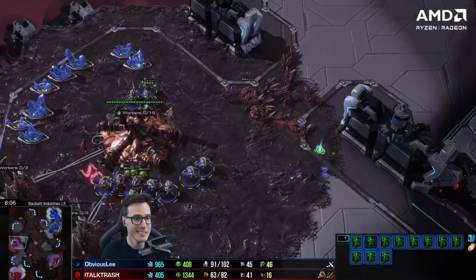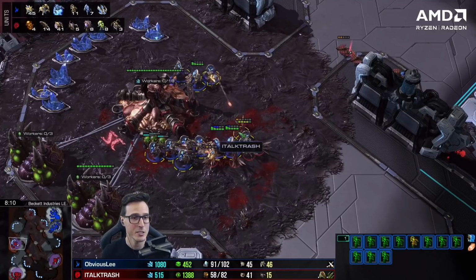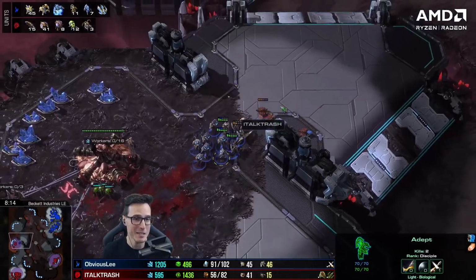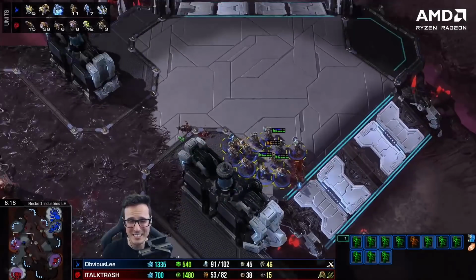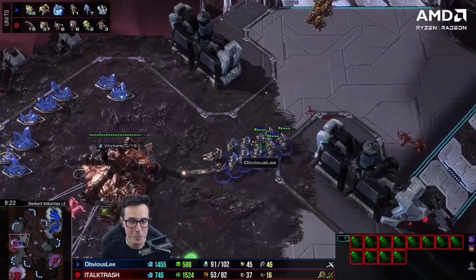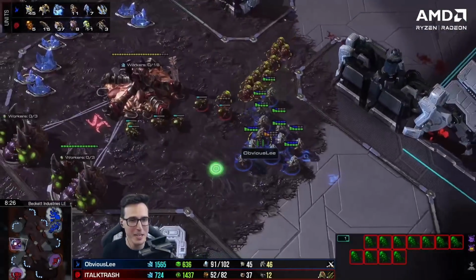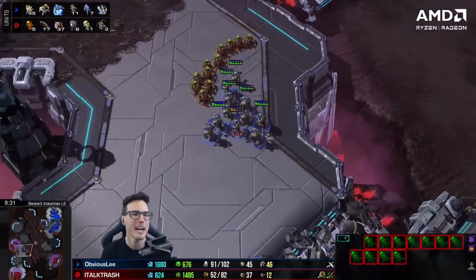So I don't know if I'd call this a harassment or a timing attack. I honestly don't know what you call things at this league because it's 8 minutes into the game and it's the same number of glaive adepts that a pro would hit with at 4.5, 5 minutes. So it's an attack. Oh, Banelings, you got to spread. Guys, let's see the micro spread. You've got to spread out. No. Don't just run in a clump. No, you got to spread.